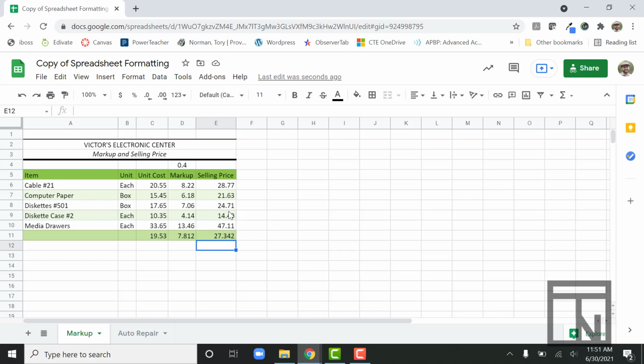Another feature that is available in spreadsheets: up to this point, we've spent a lot of time in Google Docs, for example, learning about text formatting and how to format text, changing the font styles and colors and things like that. In spreadsheets, it's all about numbers. So instead of text formatting, we spend a lot more time looking at number formatting. And there's a lot of different ways that you can format numbers.